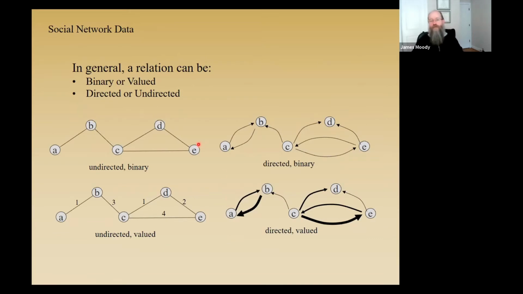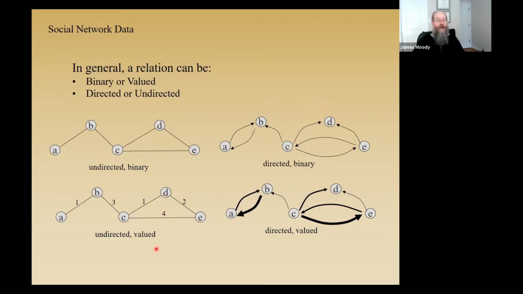You can have an undirected binary tie. Person C was in the same room as person D, and so a line simply connects person C to person D. Instead, we might have a directed tie. In this case, person C sends something to person D. It might be an affirmation, so person C likes person D, but person D does not return the affirmation. A directed tie goes from one person to another.